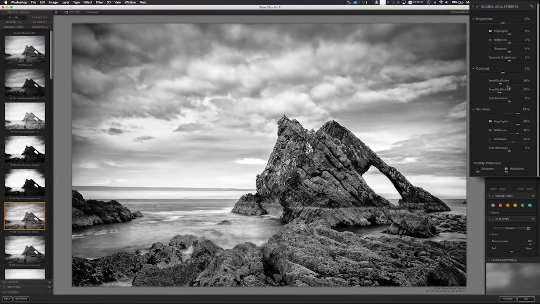And I don't really need to increase the whites because we've got a lot of good whites within the sky still. We've got some great contrast, but it's definitely still white. You can definitely still tell that it's a sky. But one thing I do want to do is increase the blacks a little bit. I don't want to go too far with it. I just want to make it a little bit stronger.